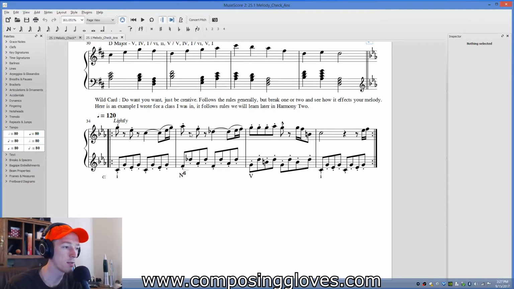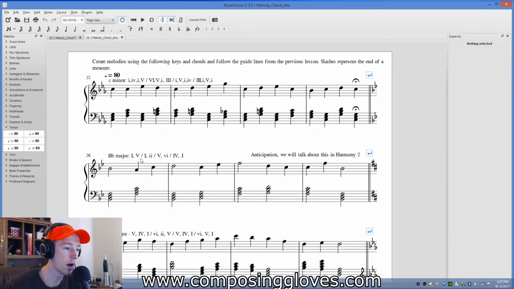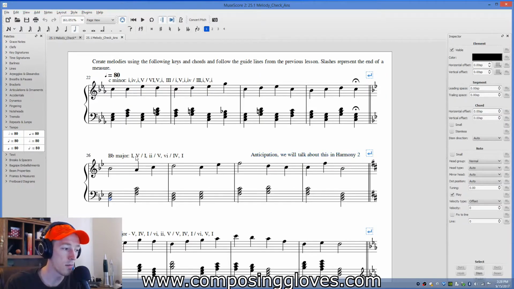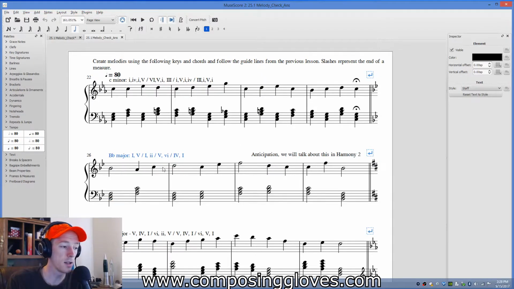That's the chord progression. This is my melody, what I came up with, and you can see we have various things here. Here's another example of something we will learn how to do later on. So here I chose to go with half notes. Maybe I could have used quarter notes and pulsing quarter notes. I didn't have to choose half notes. But I did, because that's probably what you're going to choose. And on this melody, I chose to use an anticipation.